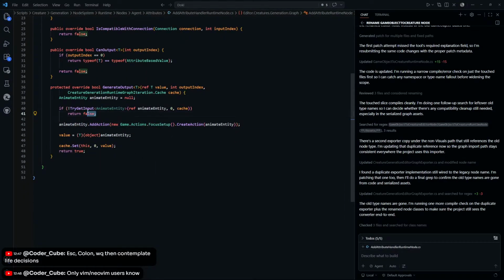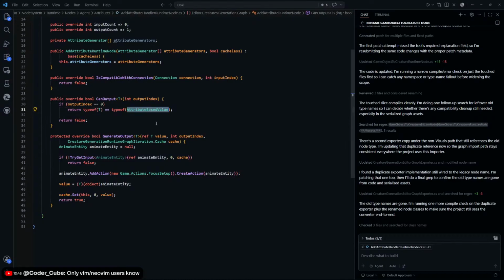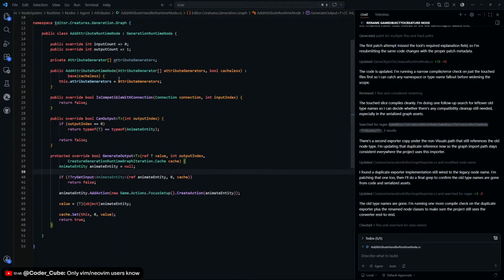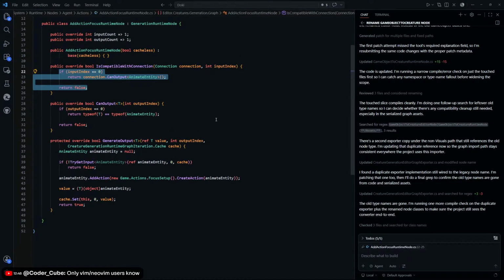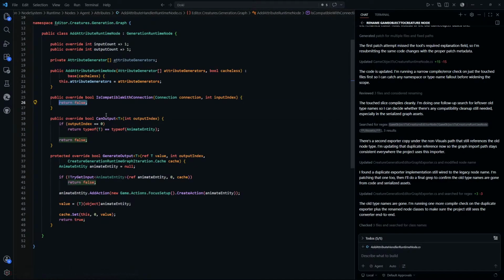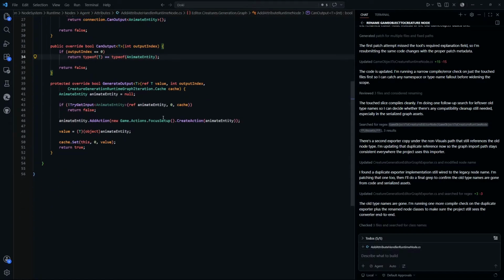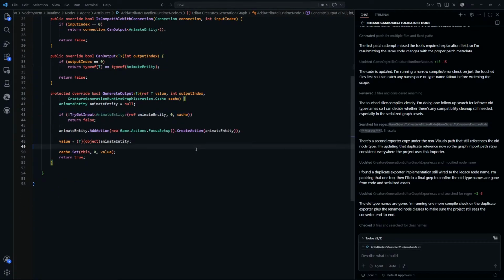Animate entity, get animate entity. Yeah, we need one input here. So we try and get the animate entity.